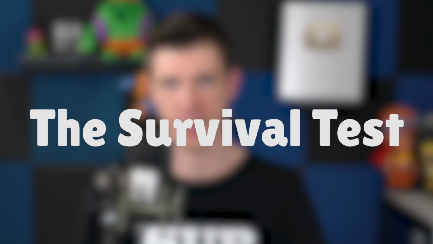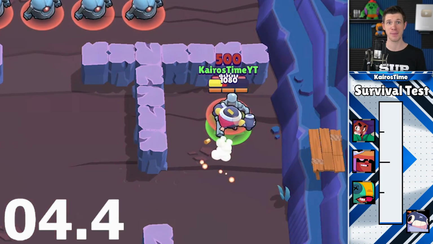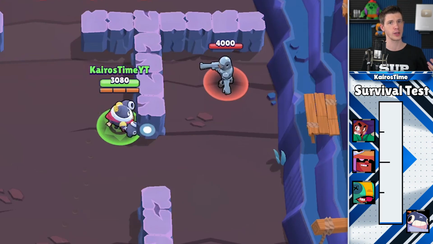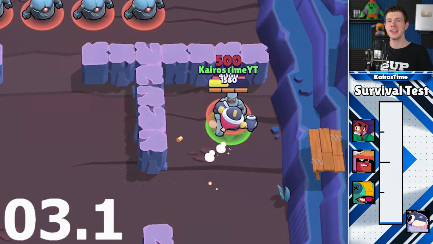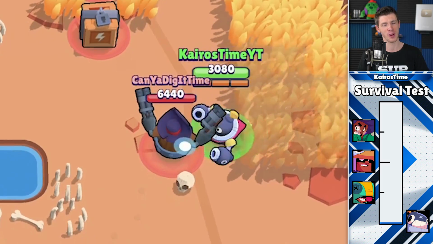The survival test. Tick has the lowest health in the game at 3,080 health when he's at max level. This is actually 8% less health than the previous lowest health brawlers in the game, like Spike, Rico, Barley. You get the idea. Interestingly enough, this actually makes Tick the only brawler in the game that can be one-shot by another brawler's regular attack, and that brawler is Darryl.